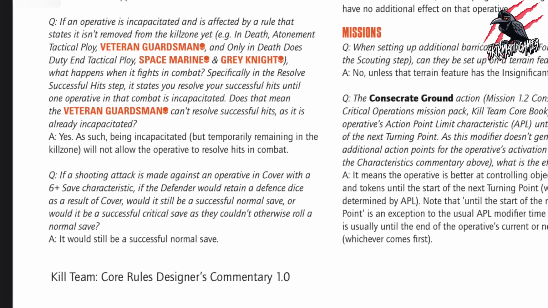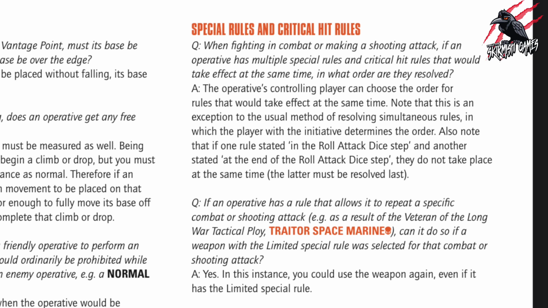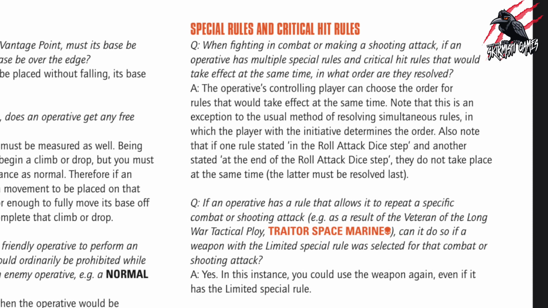So now let's move up and we'll go and take a look at the questions for special rules and critical hit rules. And the first question asks, when fighting in combat or making a shooting attack, if an operative has multiple special rules and critical hit rules that would take effect at the same time, in what order are they resolved? And the answer is that the operative's controlling player can choose the order for rules that would take effect at the same time. And note that this is an exception to the usual method of resolving simultaneous rules in which the player with the initiative determines the order.